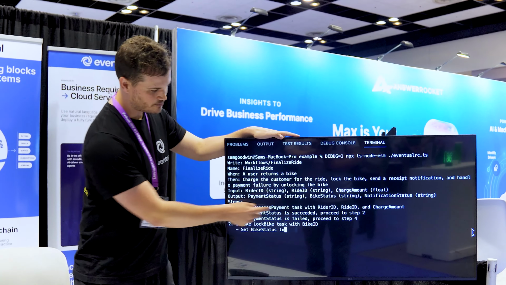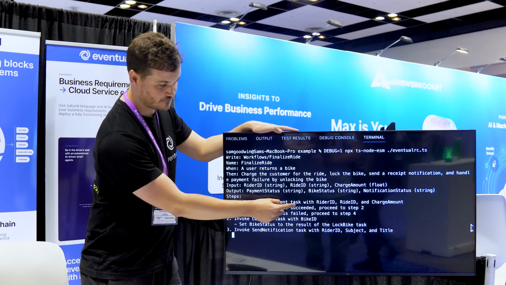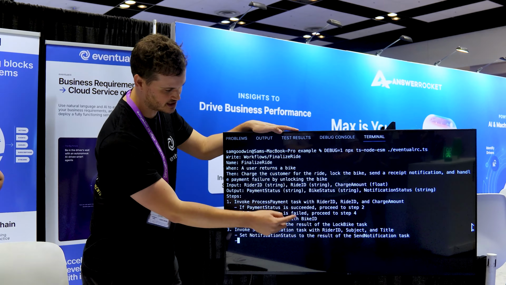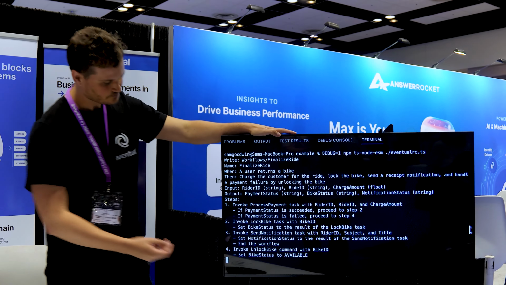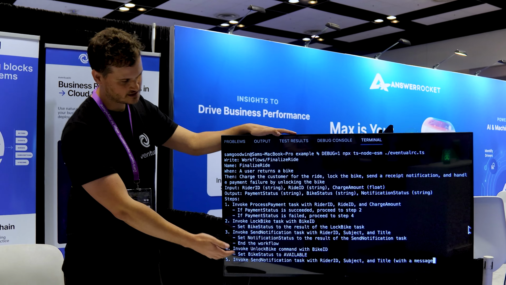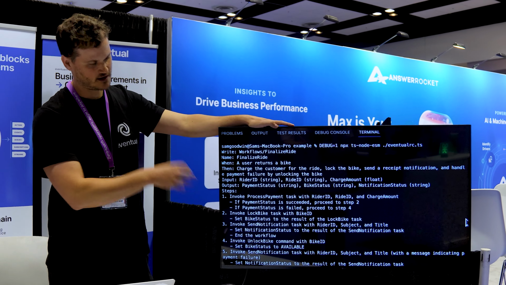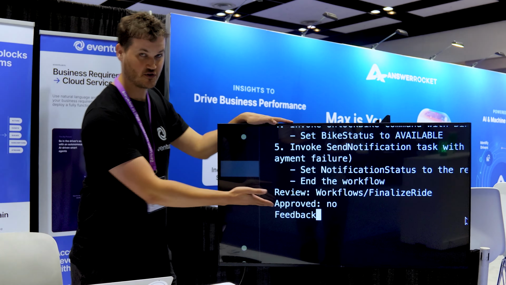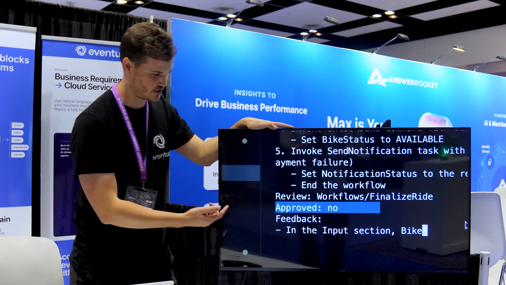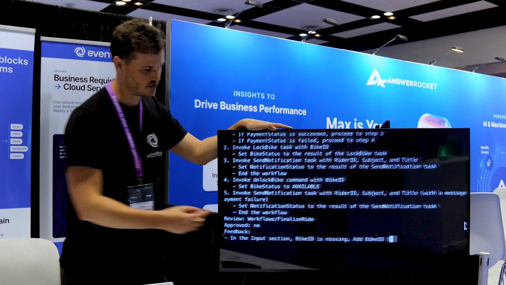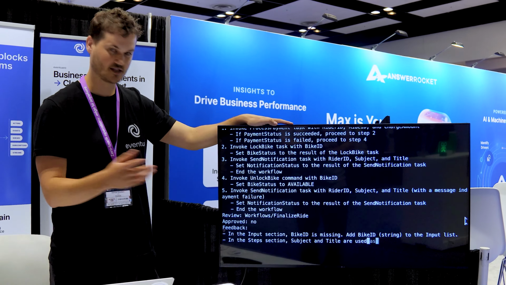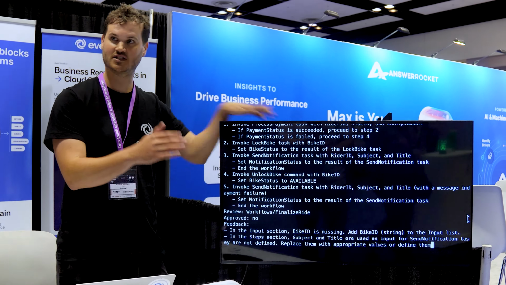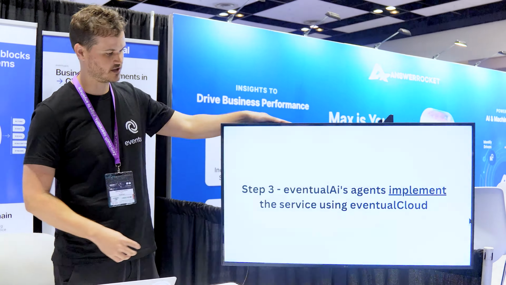So, for example, process the payment, but it could fail or succeed, right? So what happens when it succeeds? What happens when it fails, etc. So it goes into thorough details, and then once it gets done with that, another agent comes along and reviews it, right? So it says, no, this is not approved, here's some feedback. So a sort of back and forth analysis automatically to reach the level of stability, consistency, and quality.